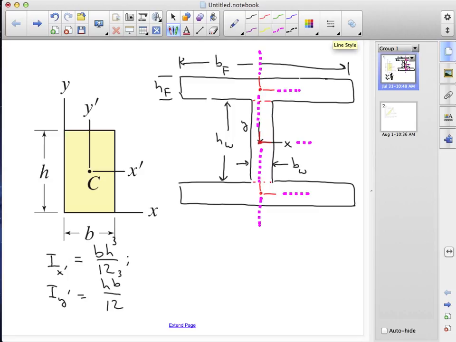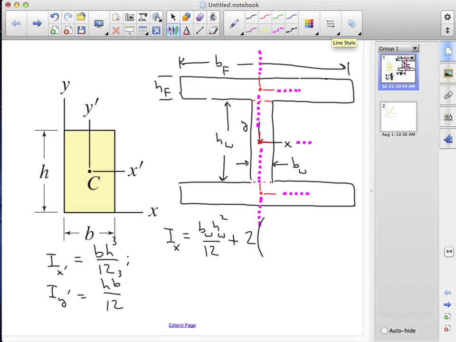for the area moments. For Ix, we have contributions from the web and in each flange, and because the centroid of the web is coincident with the centroid of the whole shape, there will be no parallel axis contribution. This will simply be the span of the web times its height cubed over 12. Because the flanges are equal, we'll just put a 2 out here and write an expression for one flange then.